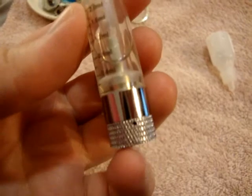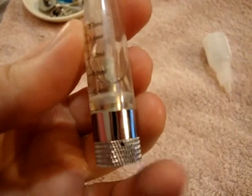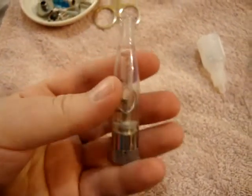So that's what that is. And then you can see the knurling, which helps you grip to unscrew the base, and then that little hole for your airflow. And yeah. Overall, I do like the clone cores. I think they're a very good price.